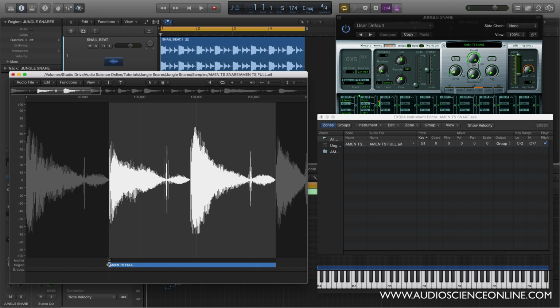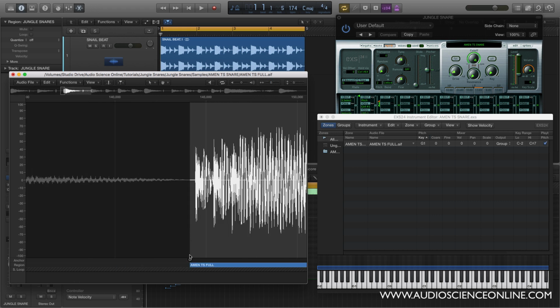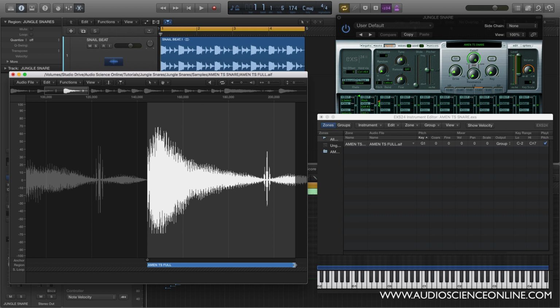Now obviously for this tutorial, it's called Jungle Snares, so we're going to focus on the snare drum. Let's just zoom in so we can get it absolutely. Okay, that sounds quite cool. We're now going to sequence this snare.